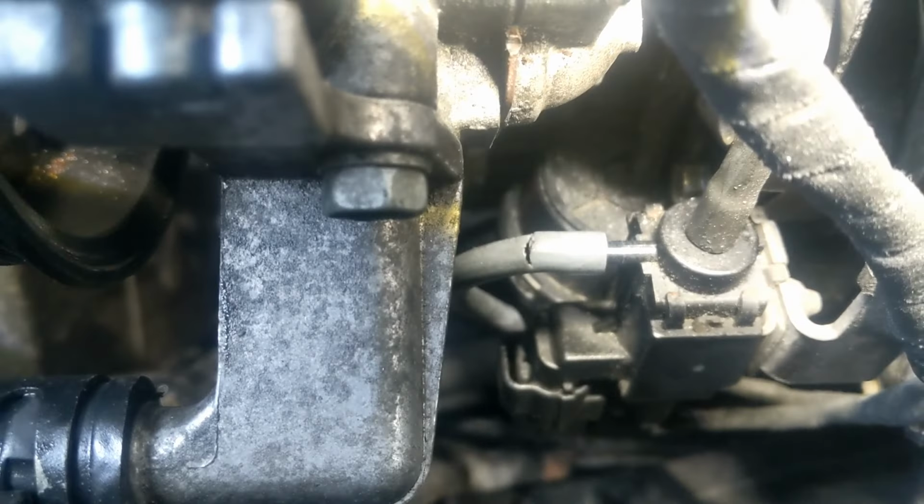All right, pump finally back on. That broke, so I'm going to have to fix that. Put this belt back on, and we out of here.